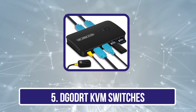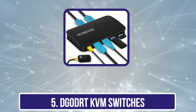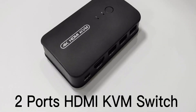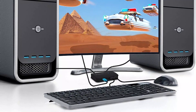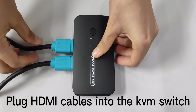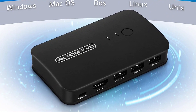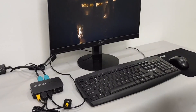Our last choice is the Guard KVM switch. Guard is one of the latest and a pretty small brand of KVM switches, and can be the perfect pick for those looking for budget-friendly and affordable options. The Guard KVM switch is one of the best entry-level options, ideal for buyers on a budget. It is made to be used with two computers together, and unlike other budget options, this KVM switch offers 3x USB ports as well as 1x HDMI port for its inputs. However, as you would expect from such an affordable option, you do not get any warranty.